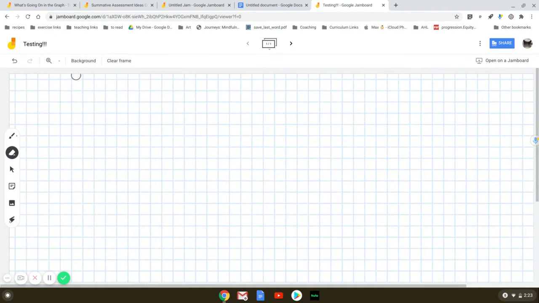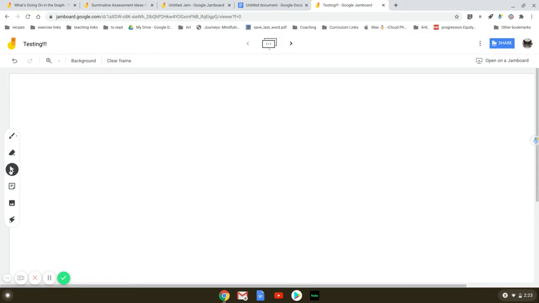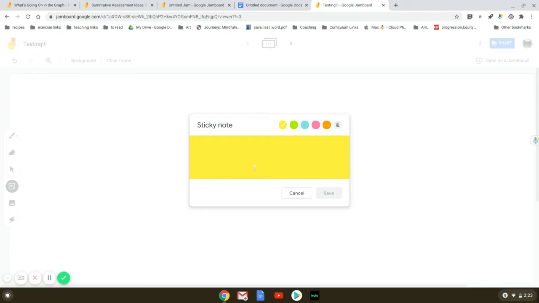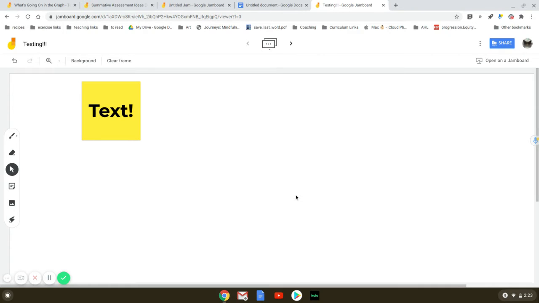You can also go back to changing the background. This is your cursor or your pointer. This is a sticky note. This is basically how you would write text, and it's limited in functionality. There's nothing fancy you can do, like pressing enter to create a new line. It's just very basic. And when you write something, you can change the colors of the stickies. When you're done doing stickies, you can cancel.